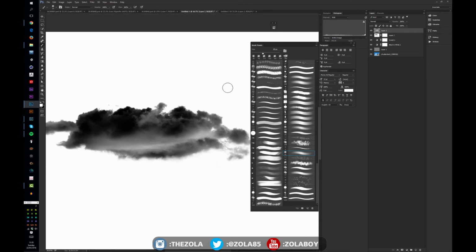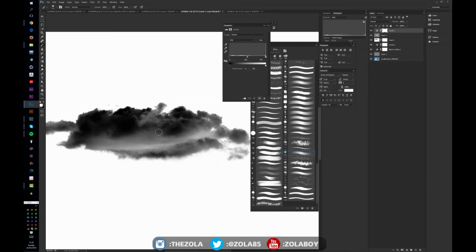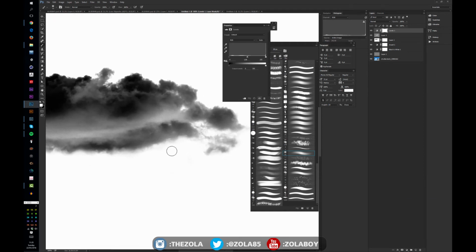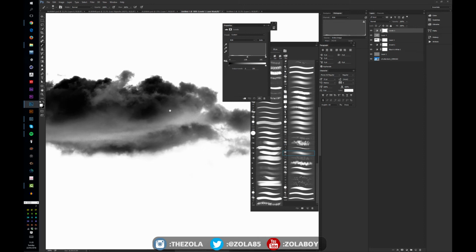Now what I'm going to do now is add a final levels adjustment. So if we come here, what we can do with this is clip any of the... that's going to bring the darks down, which isn't what we want, and this here is going to control the white level. So if we grab the right hand side and bring this in slightly, you might not see this on the compression on the video, but we have some information here that we're just going to try and clip slightly, and that looks pretty good to me.